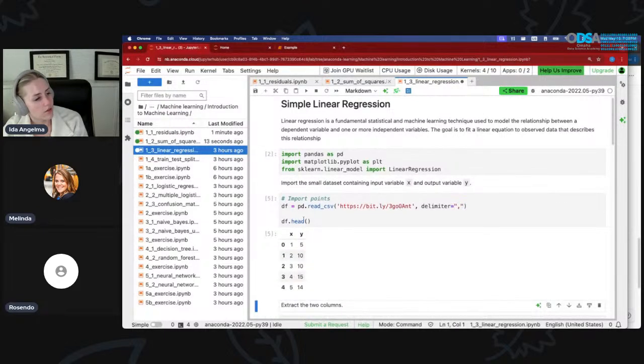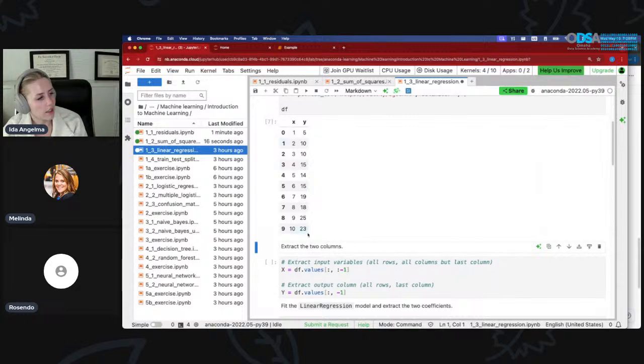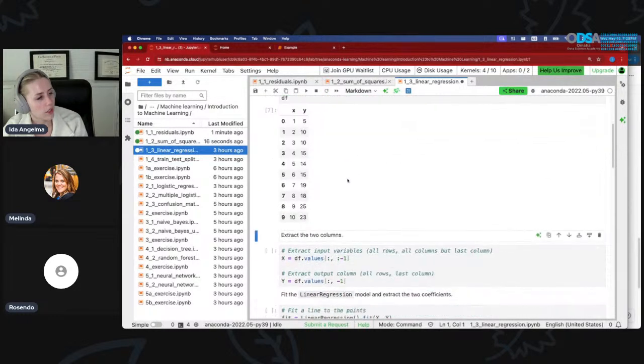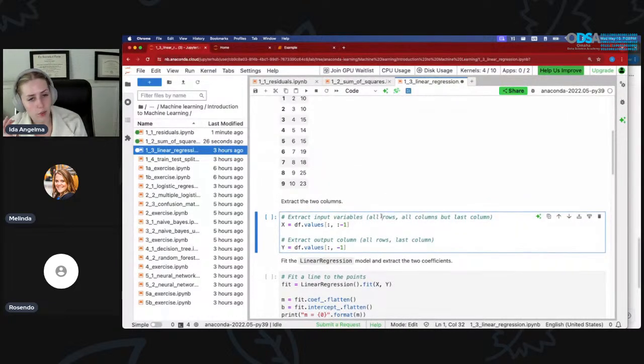So here's just a random data set of X and Y values. We're going to put in X our input variables, and this is just getting all the X values.